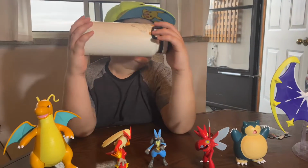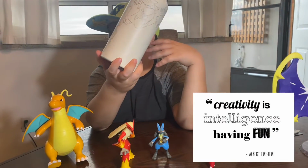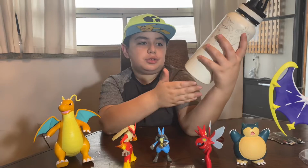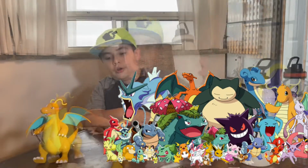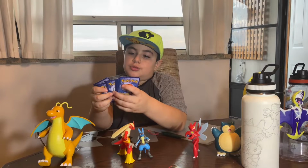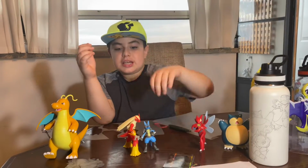For example, something you like, Mario or Zelda or Fortnite or Among Us or anything else. But as I like Pokemon, I'm gonna do Pokemon. So the materials are: what are you gonna get the idea from? My idea is my Pokemon cards. Second is a paper.